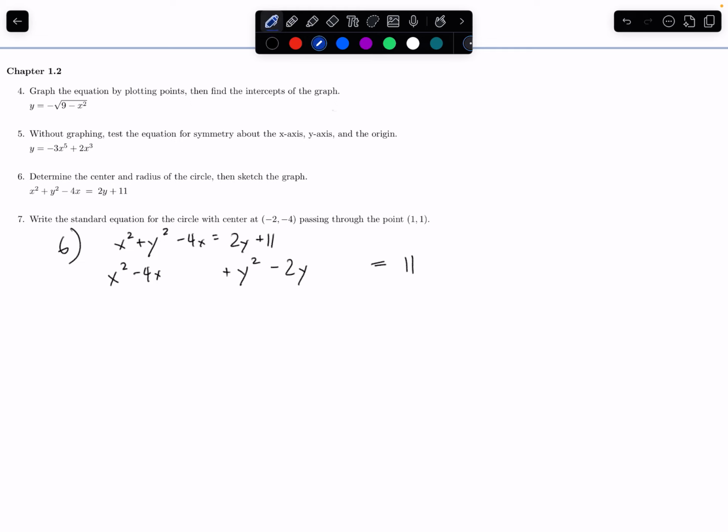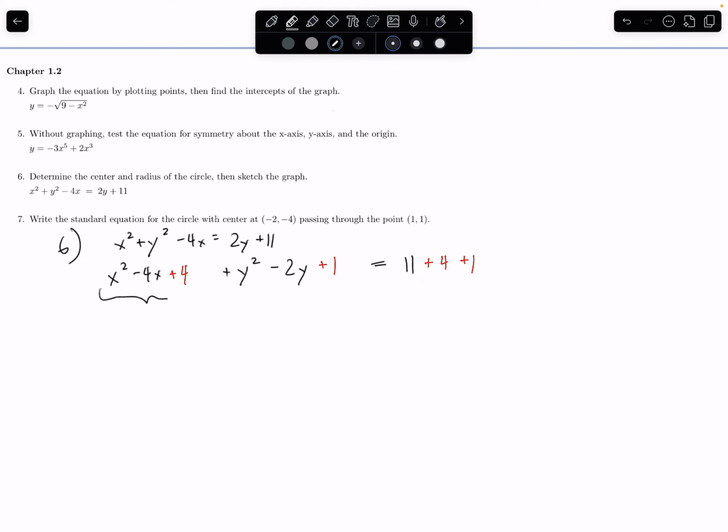Okay, so now I gotta figure, what do I add to make this thing a perfect square? Well, divide that by 2, which is 2, and then square it, which is 4. So I'm adding 4. Same thing here. Divide that middle term by 2, I get 1. Square 1, I get 1. So I add 1. And if I did it to the left, I should do it to the right. So I added 4 and I added 1, right? Like that.